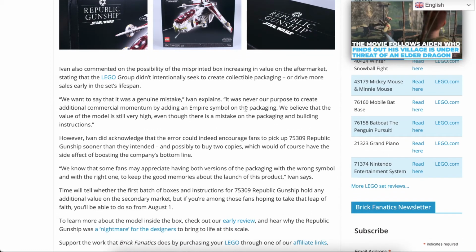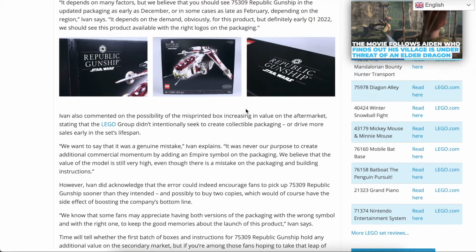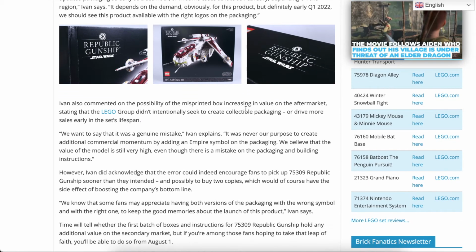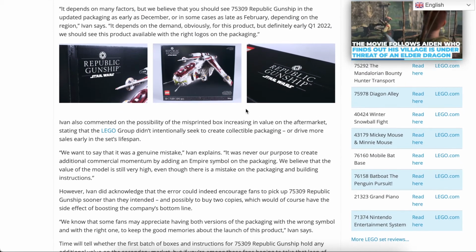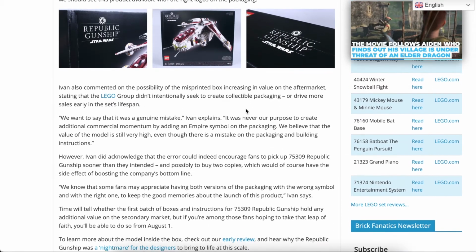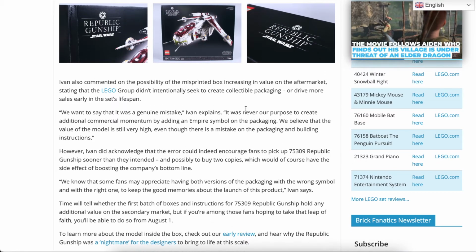But again, it's a little bit, I would say, embarrassing, or speaks poorly on their quality control to not pick this up. But again, a bit of an honest mistake, I suppose. I mean, it's not a huge deal for me, but I know some collectors might care about it a lot. And like I said, this is a bit of fluff, a general mistake and everything, which I'm sure it was.